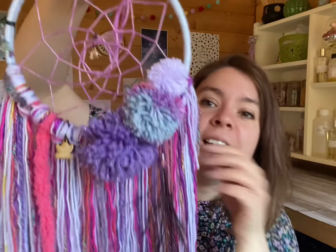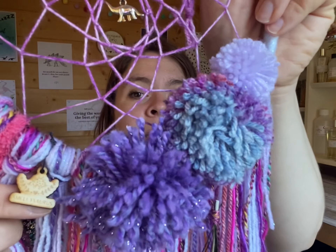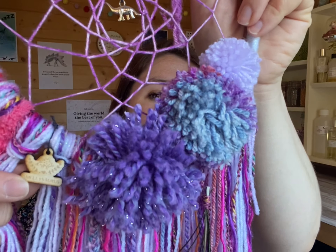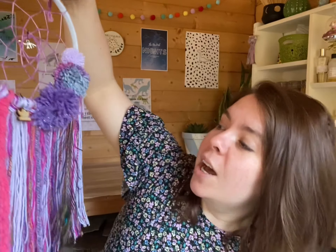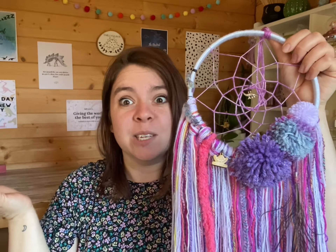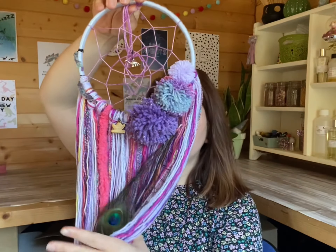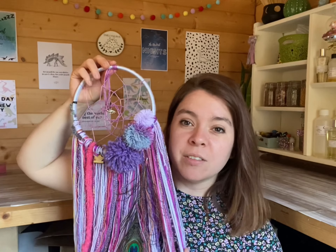Last but not least is a beautiful little laser-cut wooden label with the Smithsaurus branding. These are from a brilliant British stamp maker who is incredibly talented. When I made these there was something missing, one thing I thought it needed — and when I found her laser-cut labels, that was it, that's what was missing. It genuinely made the whole product. These are really dear to me; I just love a dream catcher, I think they're so magical.